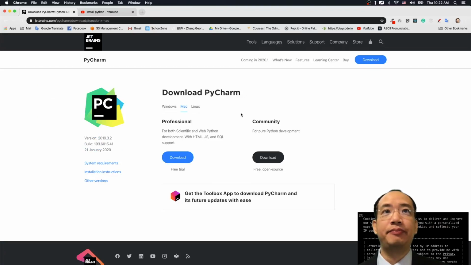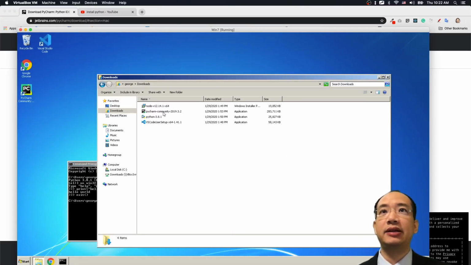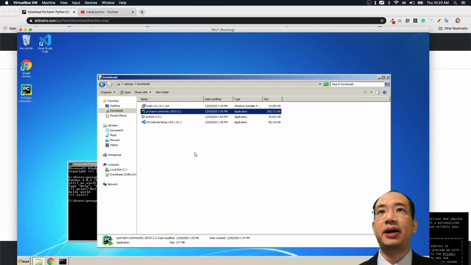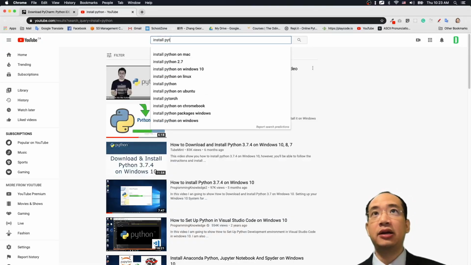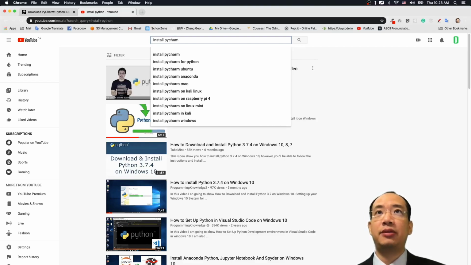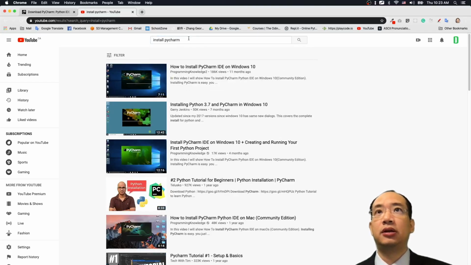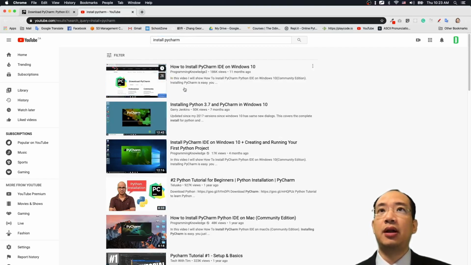Now you should download the community version for pure Python development, and you click download, and you got something like this, okay? So you just double click, follow the step by step. If you have any question, the same thing, you just come over here and type PyCharm. So they will give you a lot of guidance on how to install PyCharm on Windows 10.